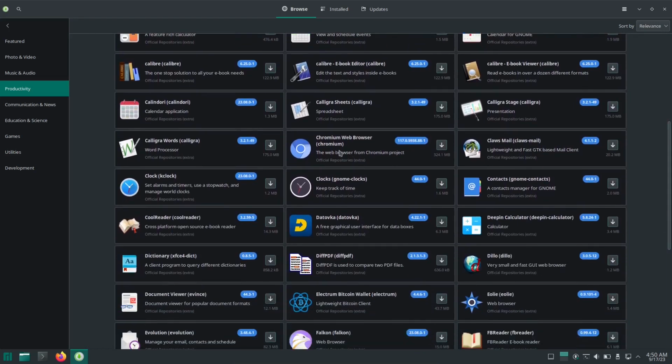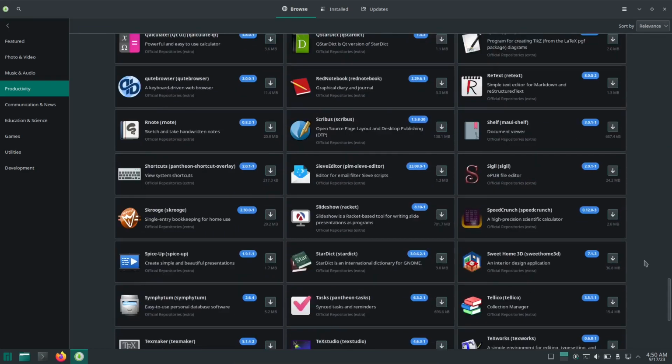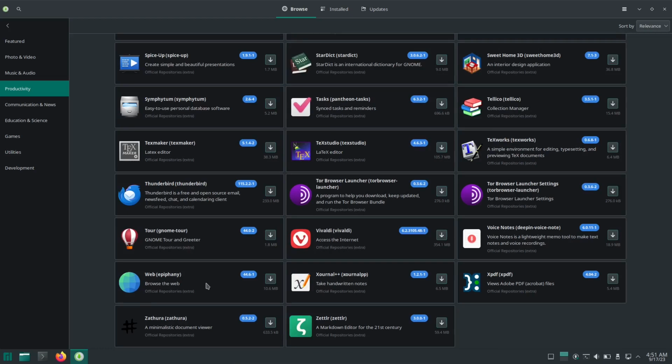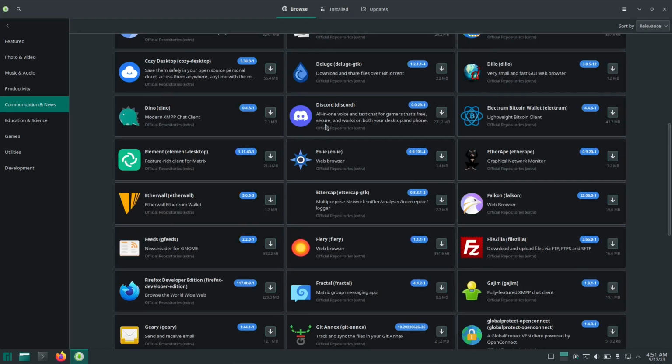We have also the web browser Chromium, the ungoogled Chromium without Google Chrome. I think that's for the developers mostly. We also have Epiphany for GNOME, Thunderbird for the email client, and of course we also have Tor. Okay, let's go to the news and communications, like the Firefox. Of course, it's still the ungoogled Chromium, Discord.